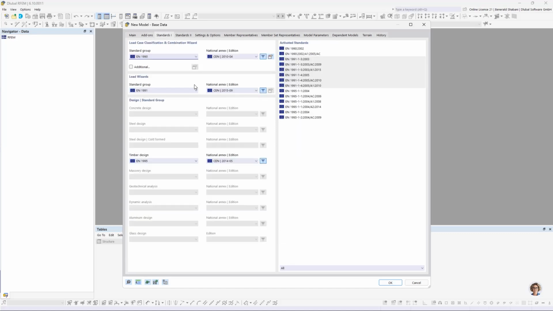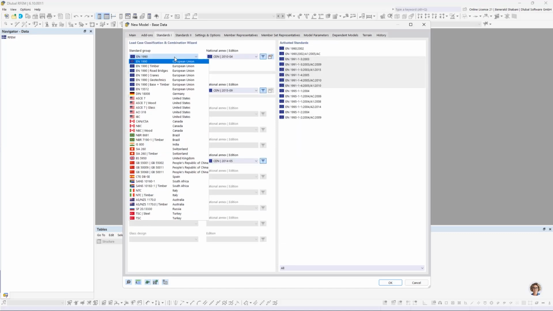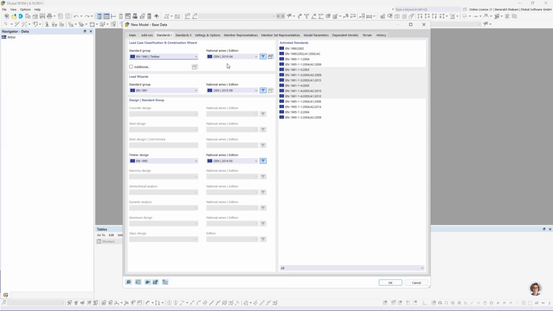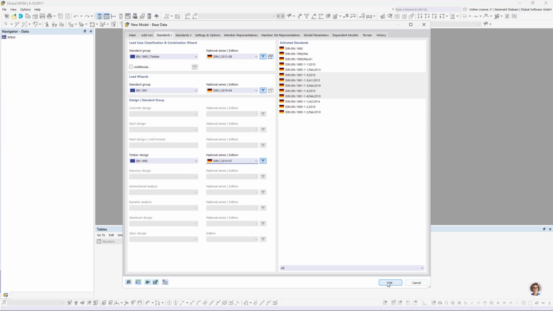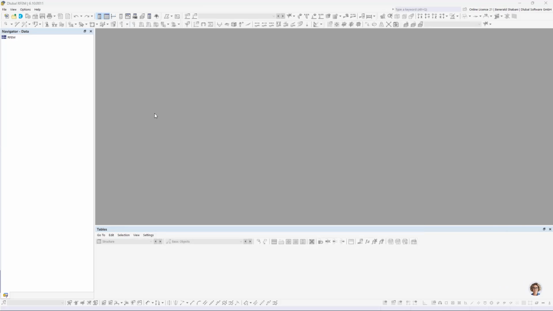We also need to pick our standards. We will need the European standards for timber, also with the German National Annex. We can continue by tapping OK.